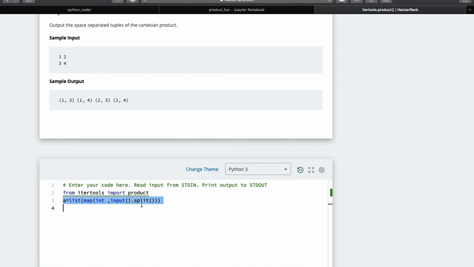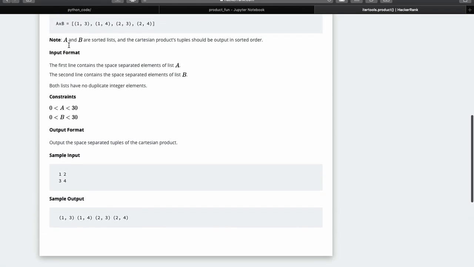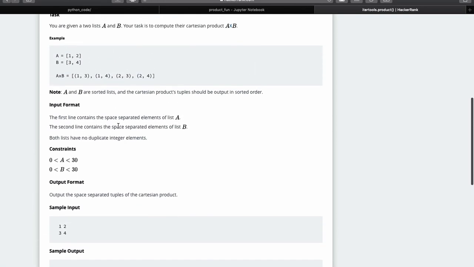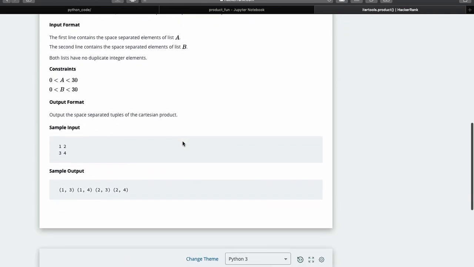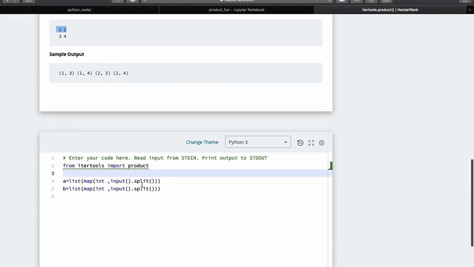Similarly, it will go with B. What I am doing here is I will get an input and simply split this string because they are giving space-separated elements, meaning they will pass a string type variable. So I am splitting, converting into int, mapping, and saving it in a list type.